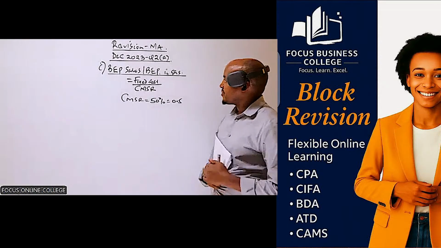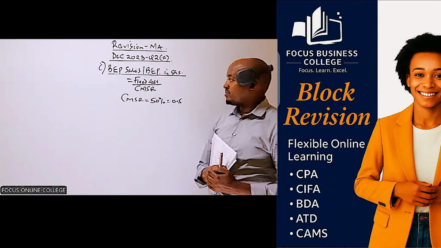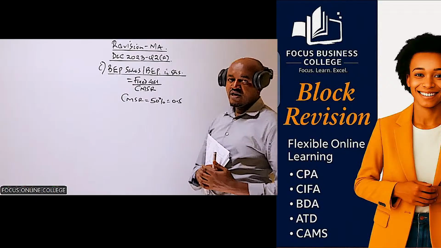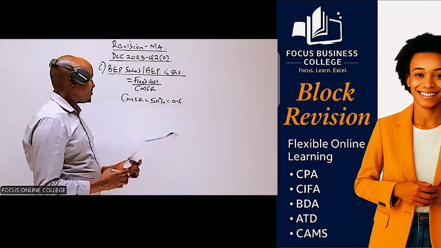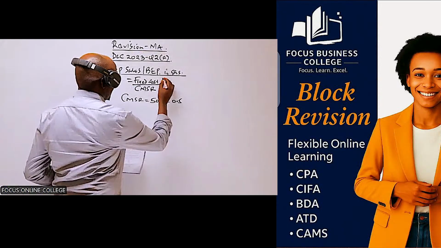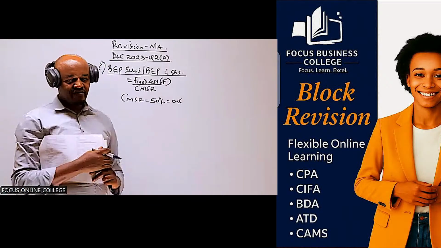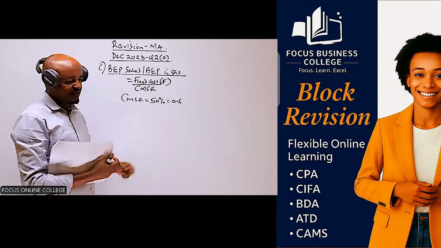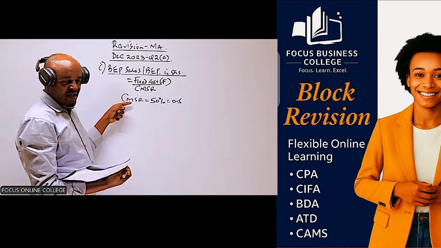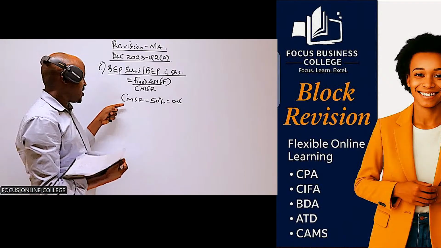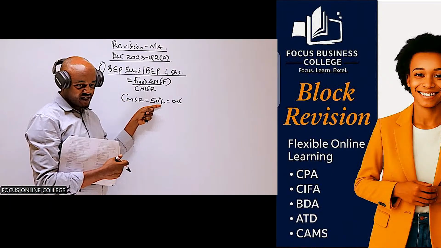Break-even sales. I've said in other terms, it is the break-even point in shillings. How do we compute the break-even point in shillings? We take the fixed cost, represented by capital F, and we divide that with the contribution margin sales ratio. From the information in the last paragraph, we already have the contribution sales ratio, which is the same as the contribution margin sales ratio, which is 50%.